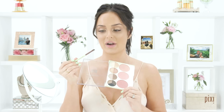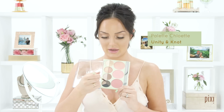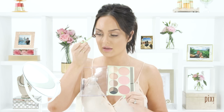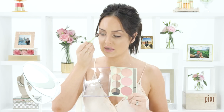I'm going to be doing my eyebrows and doing a little eyeliner look today. Let's get down to our eyebrows. So you need a little liner brush like this. And the great thing about this trio is that you can customize it to your hair color. So I'm gonna pick up some dark brown, and I might even mix a little bit of this lighter one in there because I'm gonna add this here to the inner part of my eyebrow where you don't want it to be super dark. And just fill in any gaps.